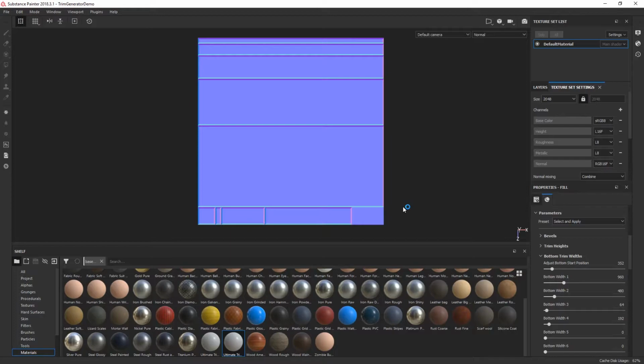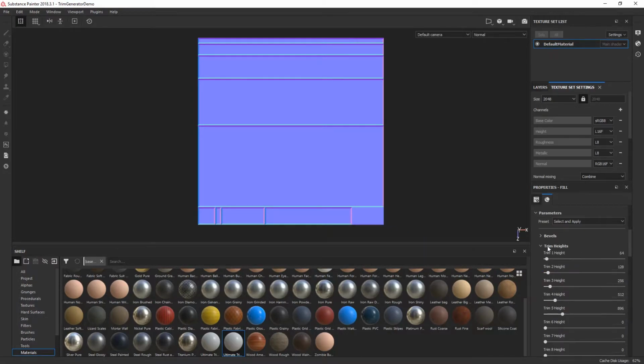And so you just have to make note that these bottom trim widths will fill up all of the remaining blank space. So if I go up here and change this, we're going to end up with much taller trim widths, or much taller trim heights, because there's a lot more blank space left.